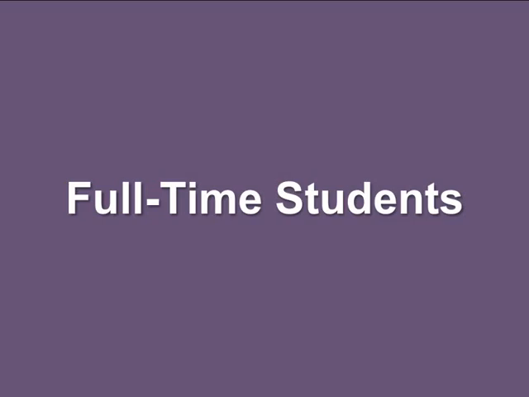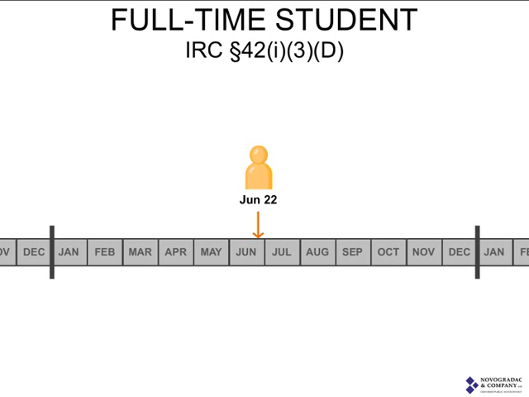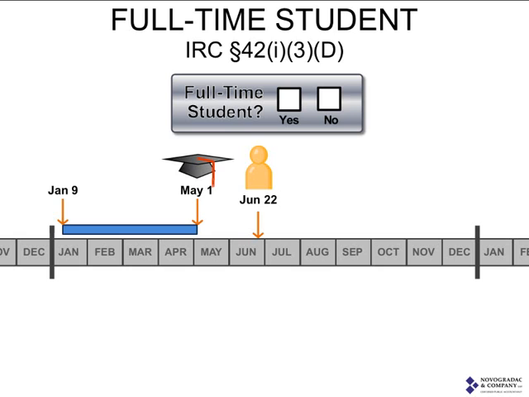So let's look through some examples to help drive home this point. First, talking about the calendar year issue. So January 9th through May 1st, and one day qualifies that whole month. So we've got January, February, March, April, May. That's 5 months. And this person wants to move in June.